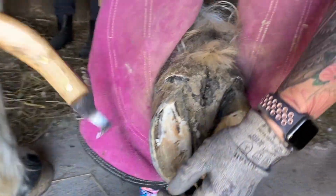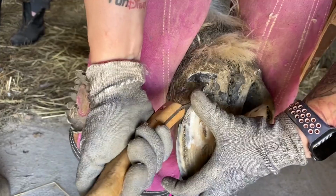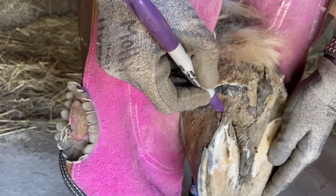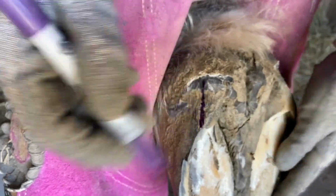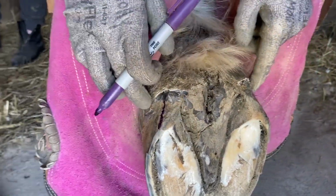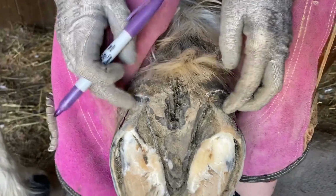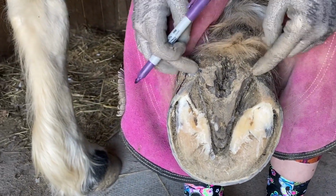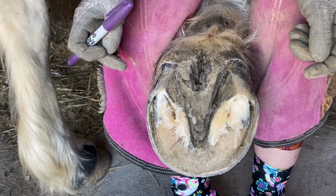Hang on, I've got a little mud right there. Get rid of that. Yep. There's one right here, if you can see that. If you can't see it, you can feel it. Notice that I've cleaned up my mud flaps of my frog. We call these mud flaps. That overgrown part of the frog in the back here, that's just excess frog. So I've cleaned that so I can see the architecture of my heels more clearly.